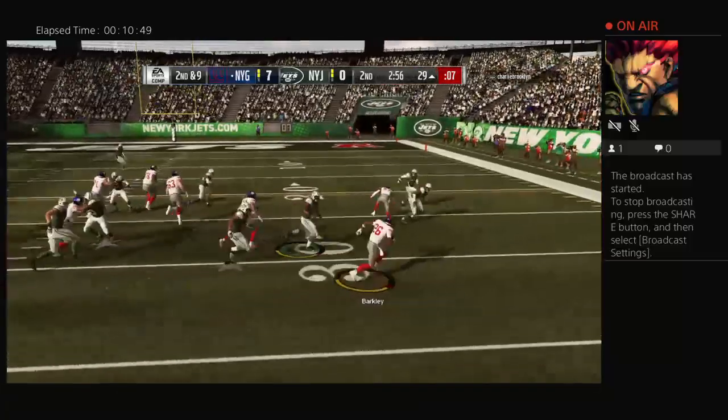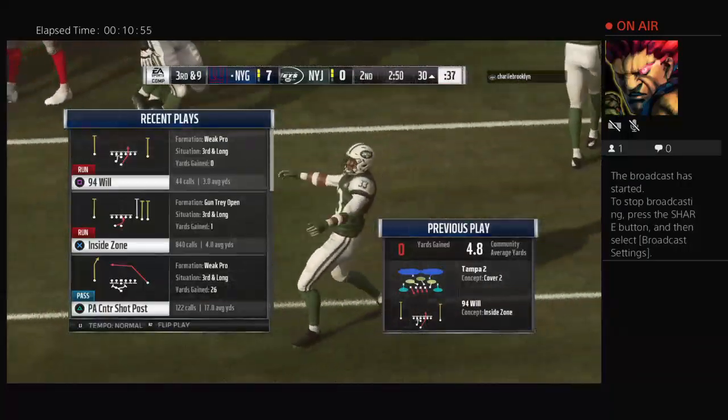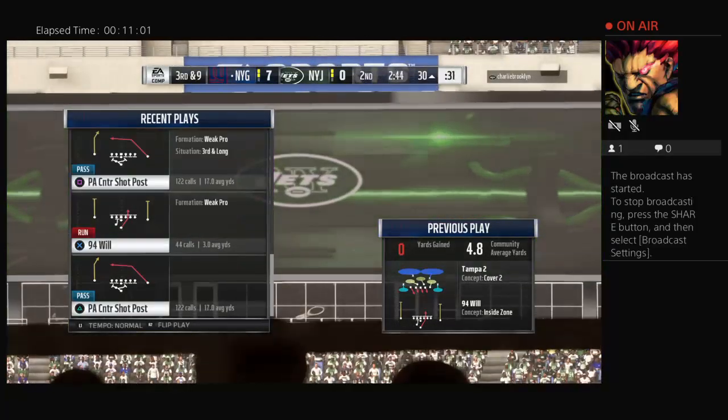There's a give to Barkley. He's trying to turn the corner, but he's going to be stopped right near the line of scrimmage. No gain on the play there, so that doesn't help. Now they're looking up in a 3rd and 9 situation.